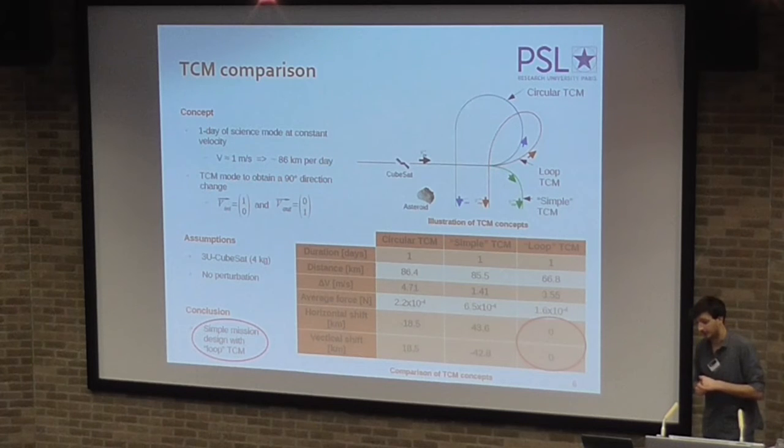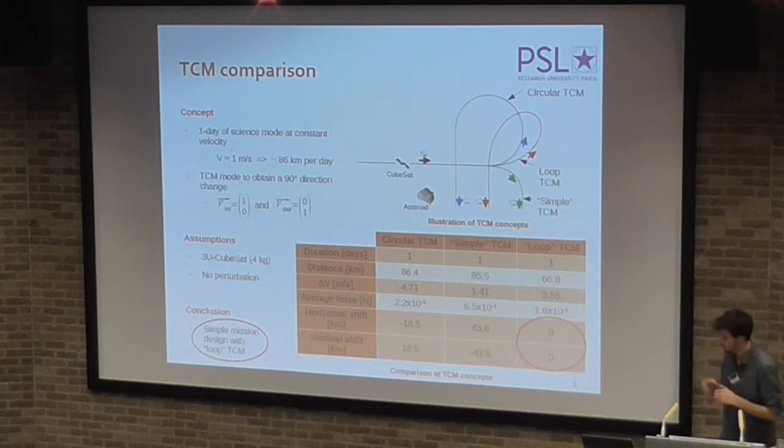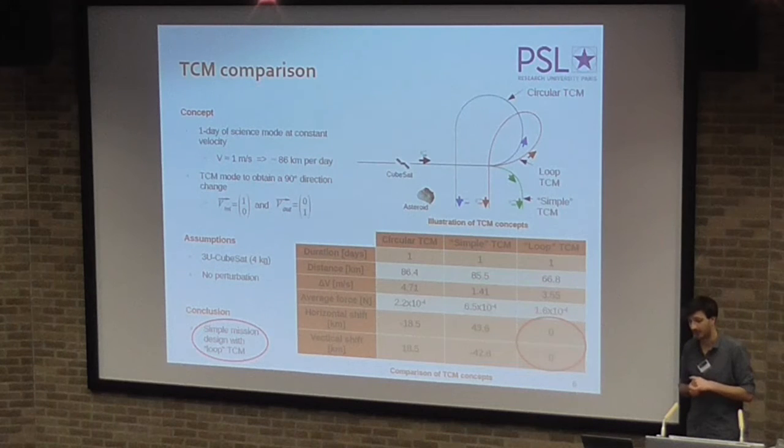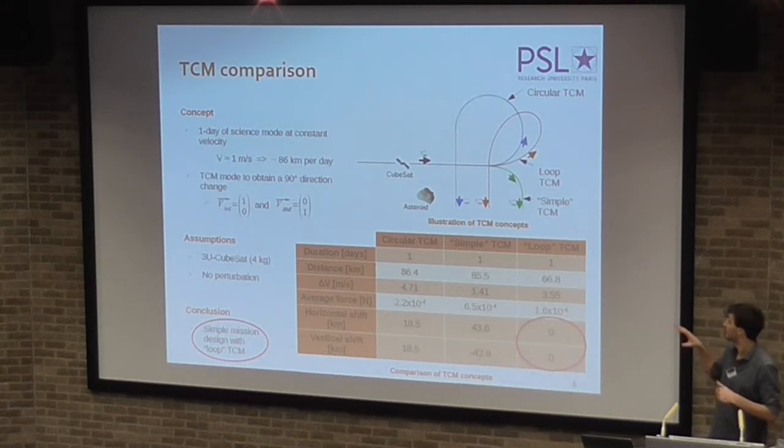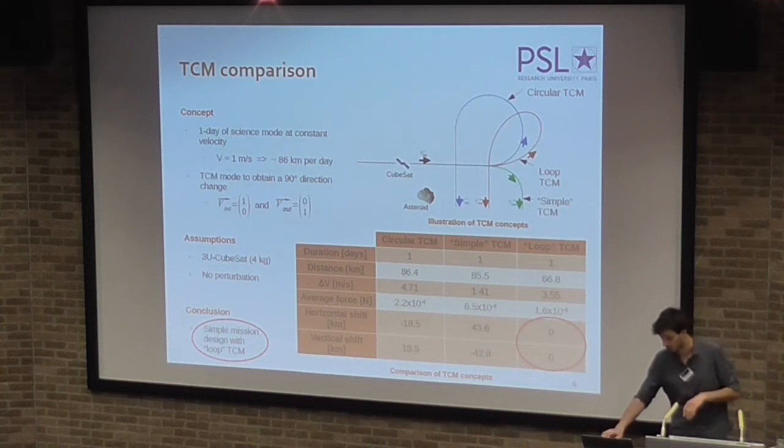So it's good to know that we don't have to rely on the Earth determination while we are doing our TCM, because we know that at the end of our TCM, we follow that trajectory. We will end exactly at the same point as at the beginning. And it also optimizes in terms of space what we are studying, because we're not losing space while doing our TCM.